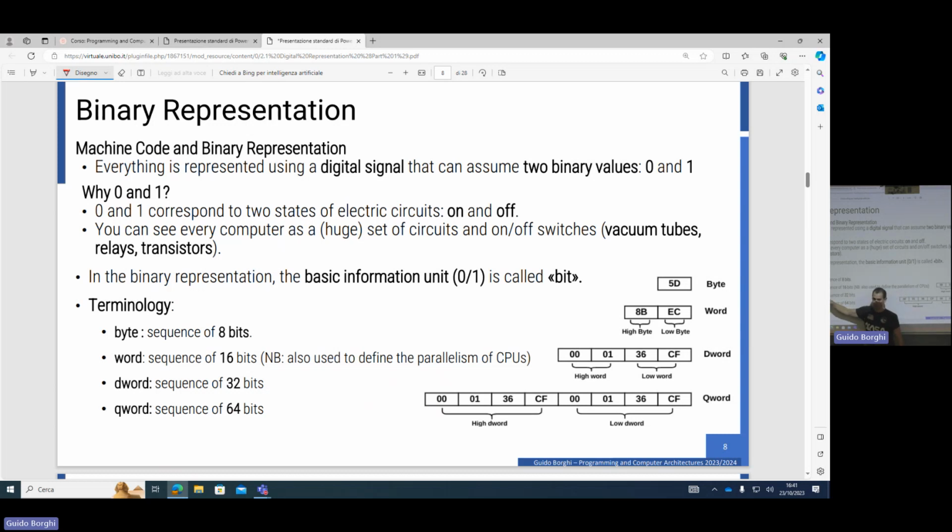That is a D word, double word. But we also have a quadruple word, which is a sequence of 64 bits. Here you can see another representation of the units of information: byte, word, D word, Q word. We are going to see why it's possible to represent the byte information inside here with, for example, in this case, a number or letter. But remember this division for now: byte, word, D word, Q word.